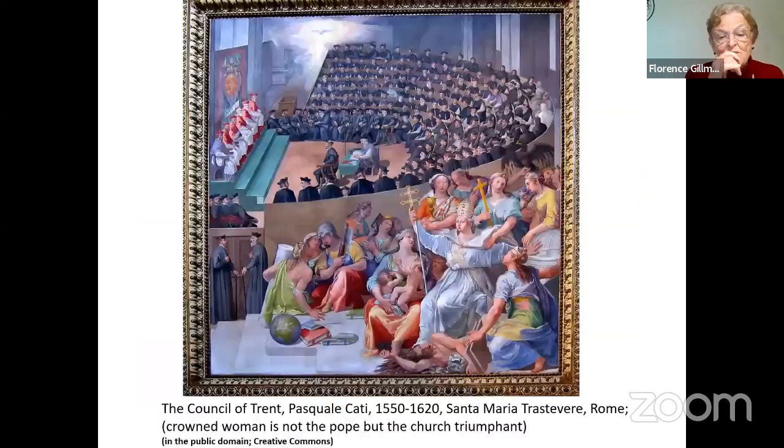Let's look at some other art. This one's really fun because this one is in Rome. And this one says, there was a lot of action going on outside of it too. It shows the same general setup, which probably confirms that it was relatively historical, that they were in the cathedral and, as we might say, using the cathedral sideways in order to fit everyone in. Notice the women out here though, and look at this woman right here. She's not the Pope. She is the Church Triumphant. So she is reflecting the spirit of Trent, that the church would be so reformed, the church would be so genuine, that the church was indeed the church ultimately triumphant.